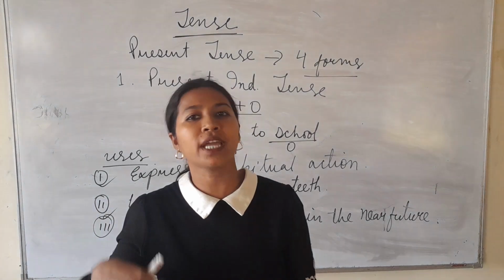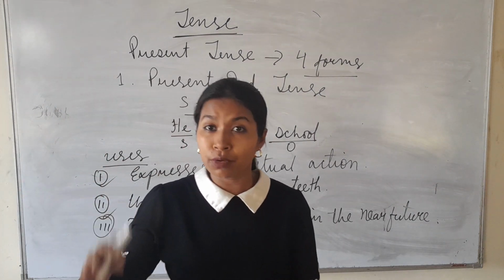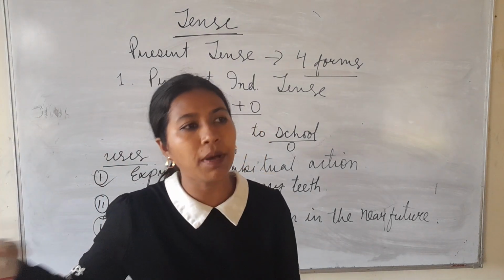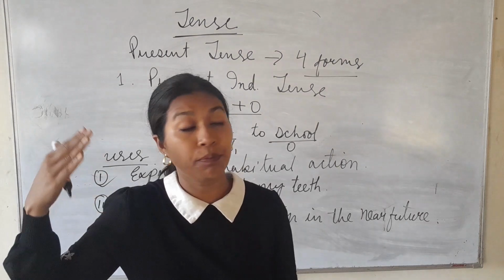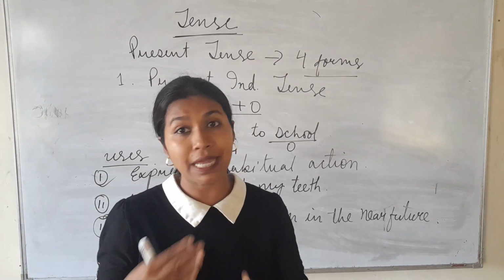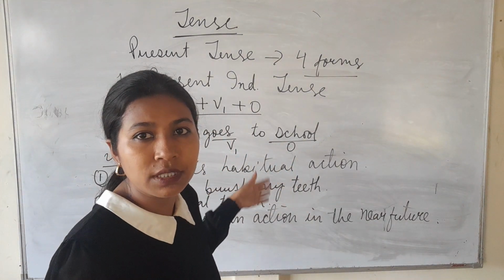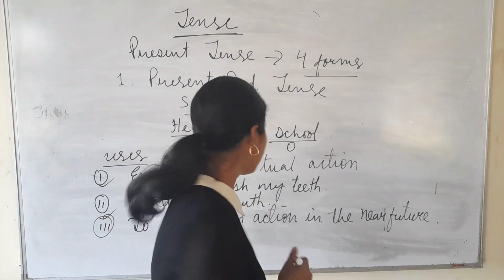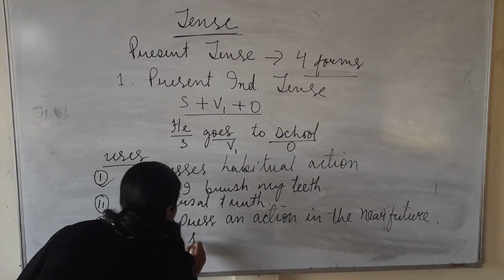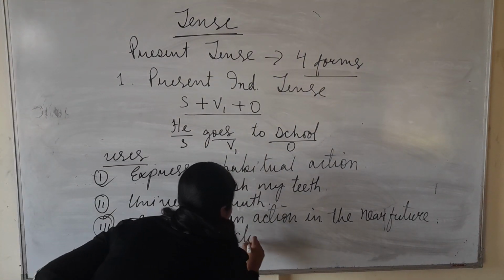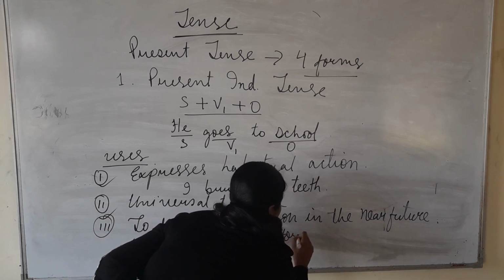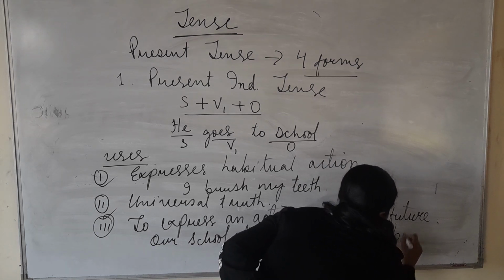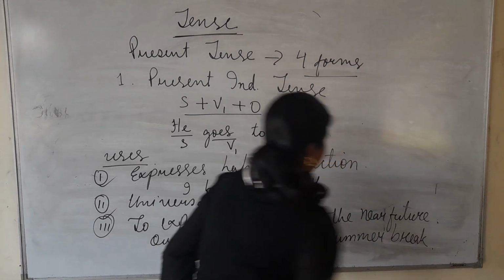The same thing you also can express in present continuous also, future indefinite also. So it will come later, okay, when we do about future and when we do about past or present continuous, it will come. But let's know about present indefinite first. So what are you going to do in this kind of situation? When I say our school closes for the summer vacation, for the summer break, or we can say summer vacation, right?